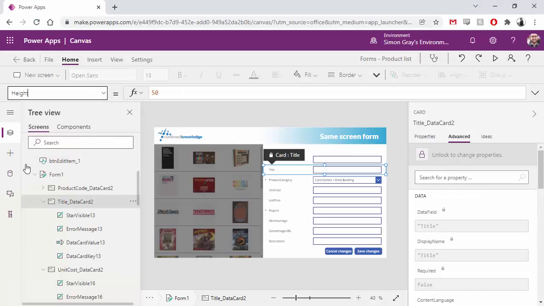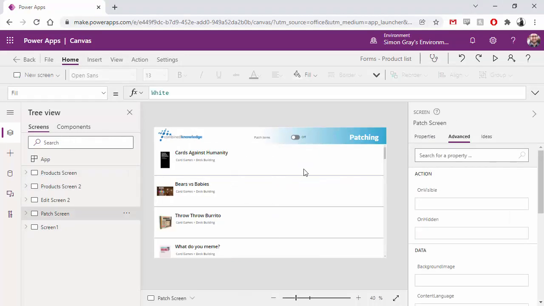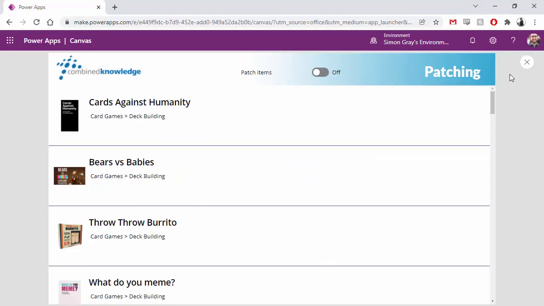So we've got a screen created just here that has a gallery control on it, and forms are not supported inside of a gallery. As you can imagine, adding a form into every single item of a gallery could add an extraordinarily high number of controls to a screen, and so it is not a supported option. However, there are going to be certain situations where a gallery is going to make more sense than creating forms for items.